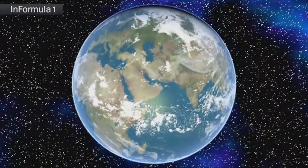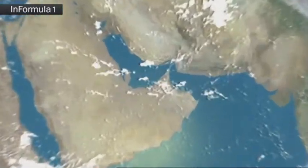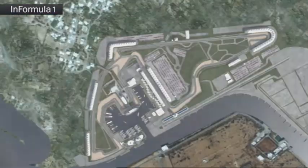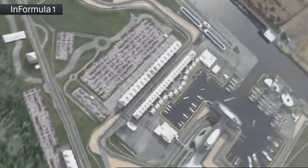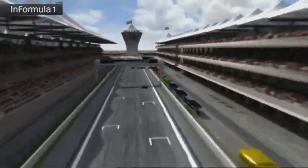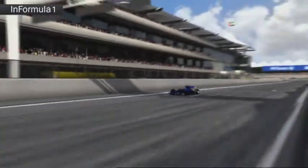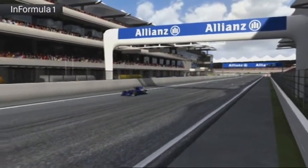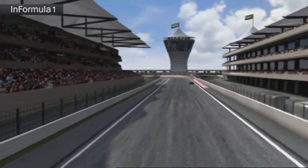The 2010 Formula 1 season has 305.5 kilometers to go, or 55 laps anti-clockwise around the Yas Marina circuit in Abu Dhabi. The circuit's exclusive layout all around the island's marina gives it a very unique flair. A particularly special sight here is the start in the evening twilight and the finish in the pitch black of night.